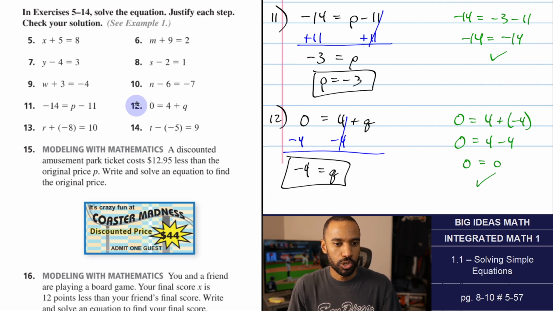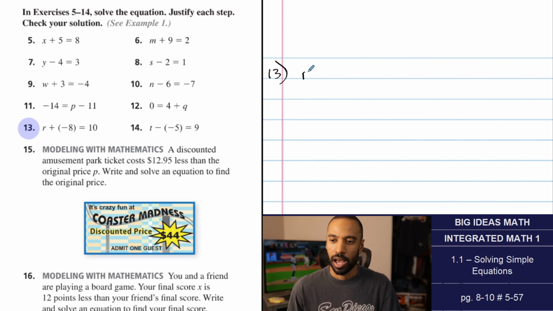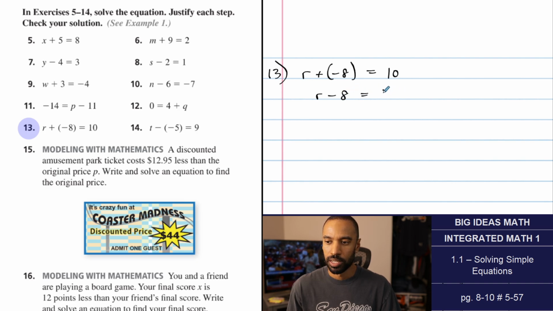And I think that's where these two show up right here. We have addition of a negative on number 13, so it's probably best that you simplify this before you move forward on it. It's up to you. I personally would, anytime I see this. I don't know how often this will show up in the future for the way the problem's presented, but adding a negative again is subtraction. That's r minus 8 equals 10.